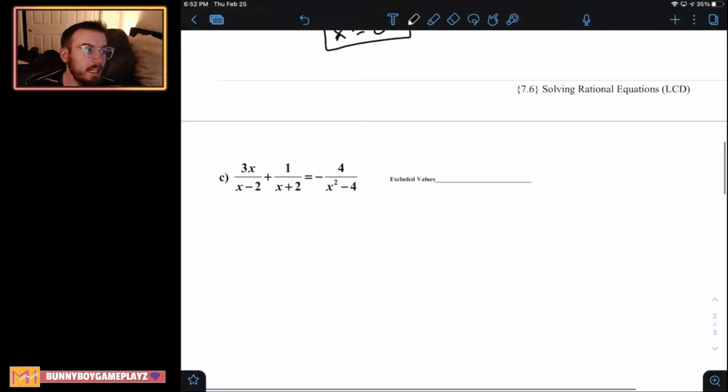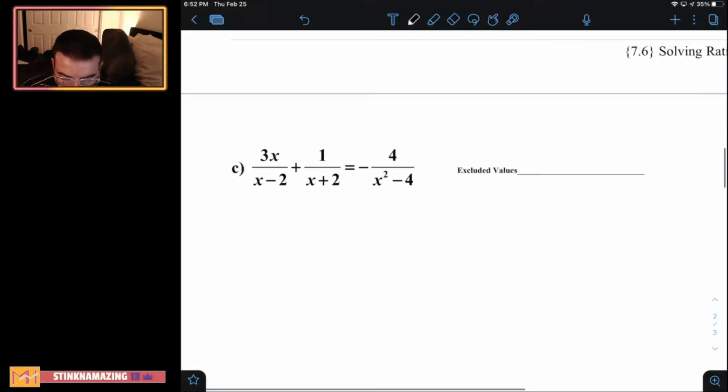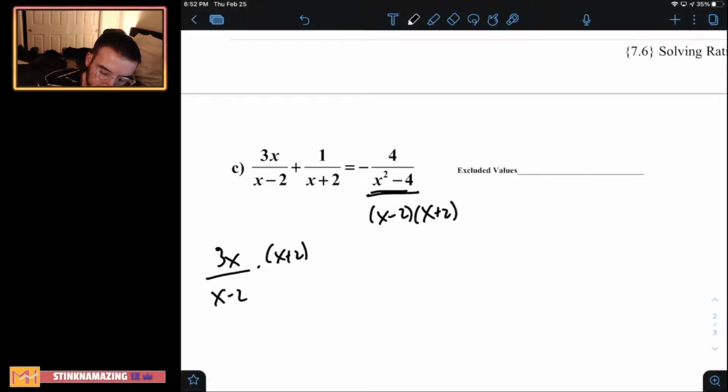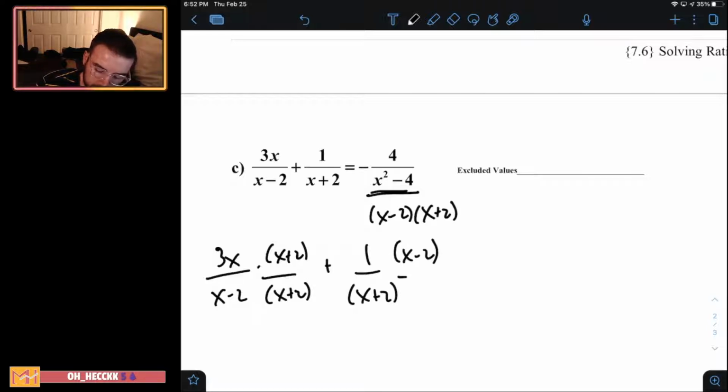All right, let's go ahead and have our first question here. We need to get a common denominator, right? So, well, maybe not our first question quite yet. Let me get us started here. This, once again, factors into x minus 2, x plus 2, yeah? So when you look at these terms, this guy is only missing the x plus 2, and the second term is only missing the x minus 2.